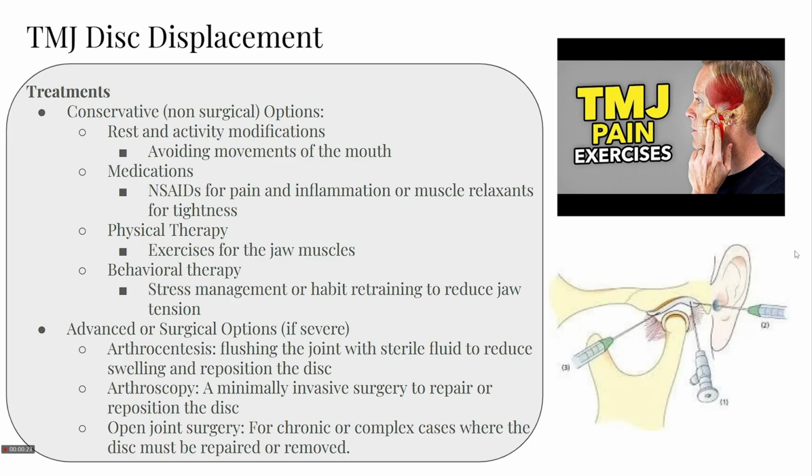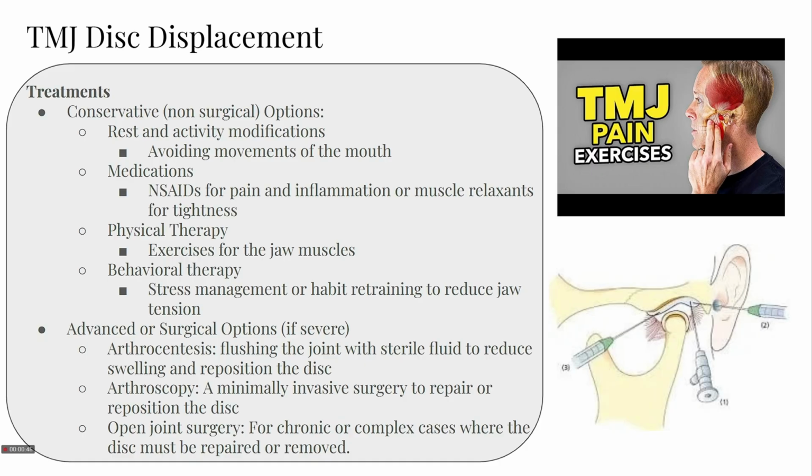For the treatments, most cases of TMJ disc displacement can be treated without surgery. Conservative options include resting the jaw, avoiding wide mouth movements, and using NSAIDs or muscle relaxants to relieve pain and tension. Physical therapy and behavioral therapy can also help, as physical therapy can help strengthen and stretch the jaw muscles, while behavioral therapy helps manage stress and reduce jaw clenching.